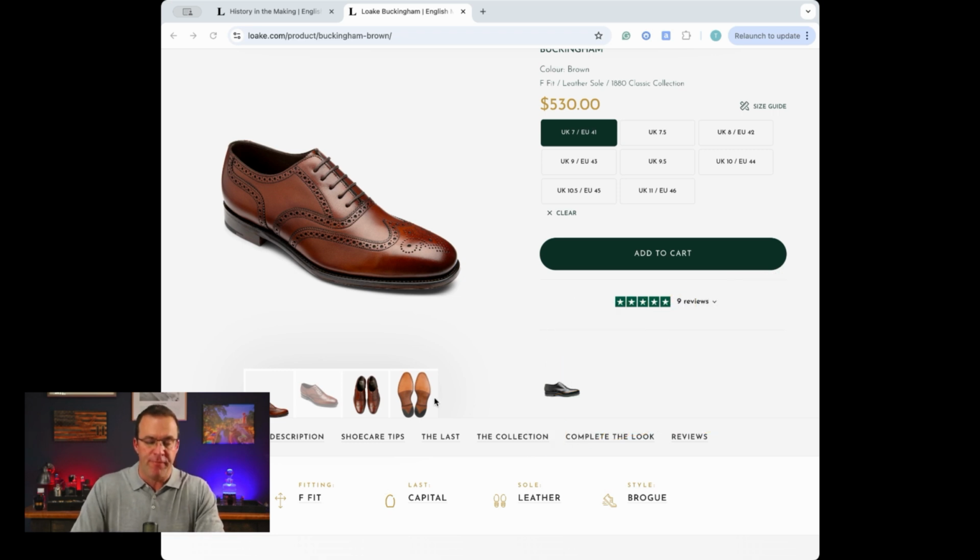So without further ado, we've already taken a look at the shoe. We know the price point, leather sole, Goodyear welted, classic English shoe. Let's see if it holds up in the lab and then holds up when I wear it a few times and get it breaking in. What do you think, guys? Let's step over to the table.